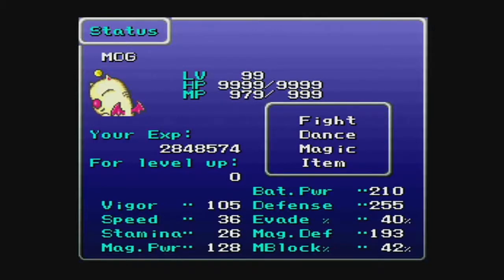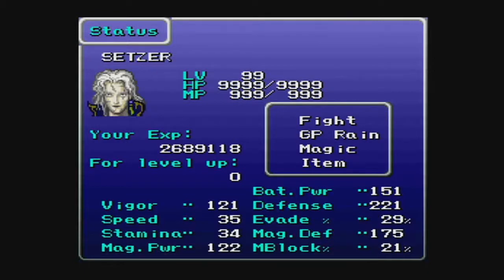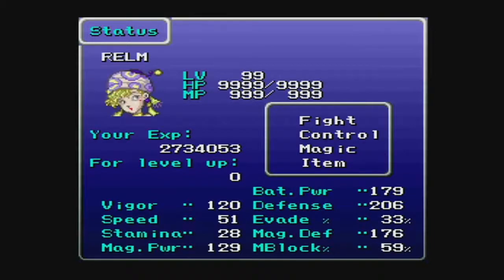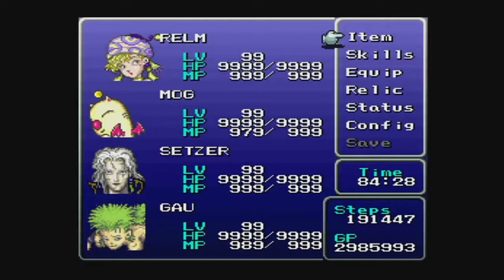I could have actually done better with Mog, I believe. I was doing the math. But anyways, he's still pretty fierce of a fighter. Intercessor and Guile. But yeah, that was Final Fantasy VI, and it took freaking forever. It took me 84 hours to get this.